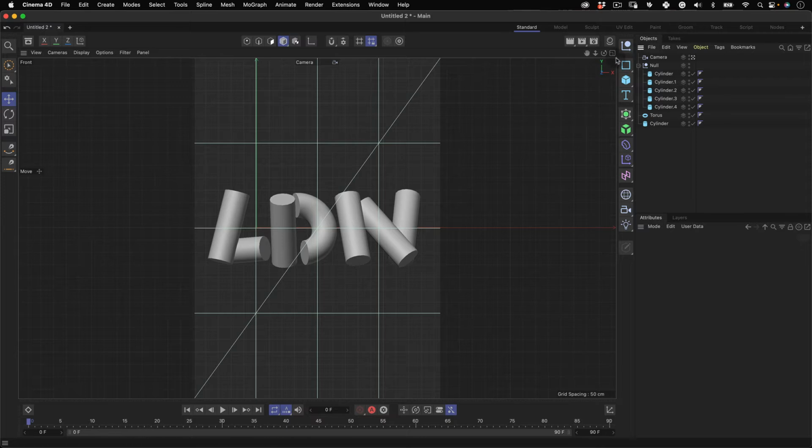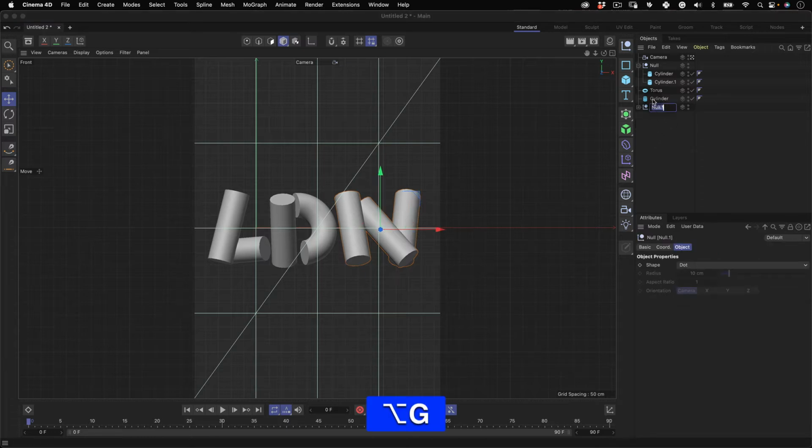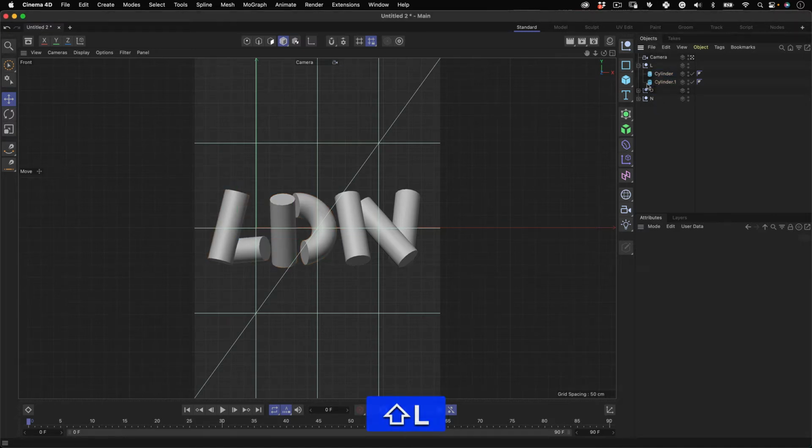Cool, now I'm going to apply some colors. Actually, let's organize this project before I go. Take this out, group this, and name this letter N. This will be grouped as well. I'll name it D, and this is L. Cool. Now let's add a background.